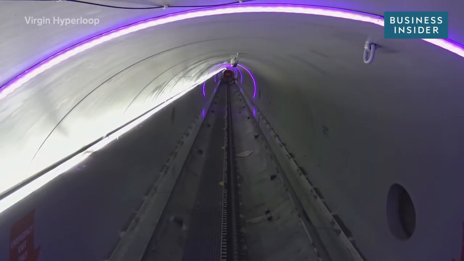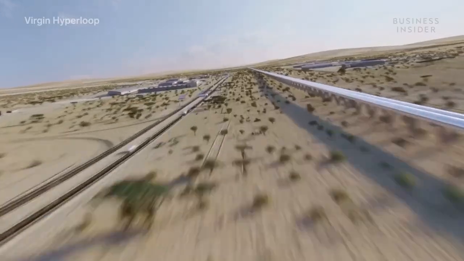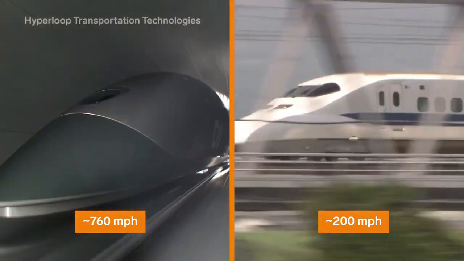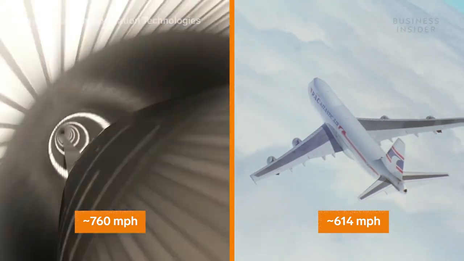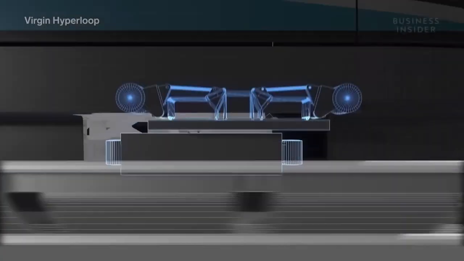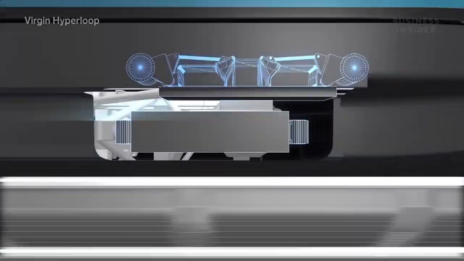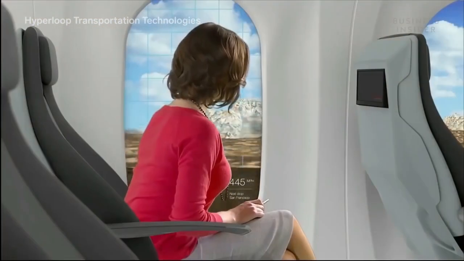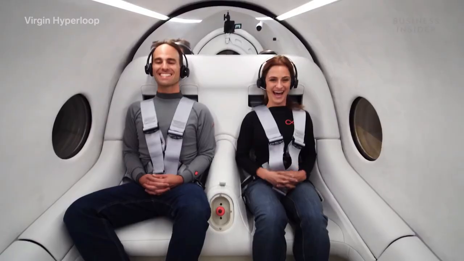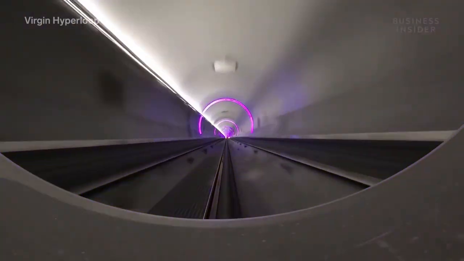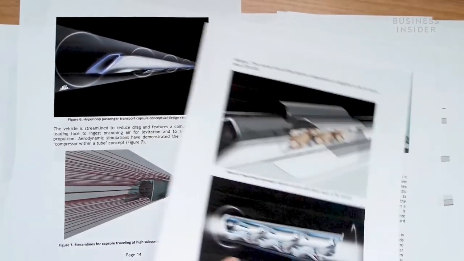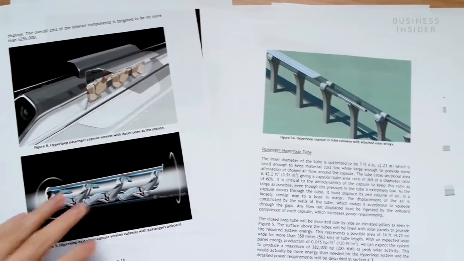5. Hyperloop – The Future of High-Speed Transportation. Musk introduced the Hyperloop concept in 2013, envisioning a high-speed ground transportation system. It relies on low-pressure tubes to transport pods at incredible speeds, potentially revolutionizing intercity travel and reducing traffic congestion. The Hyperloop concept represents a pioneering invention aimed at addressing contemporary transportation challenges.